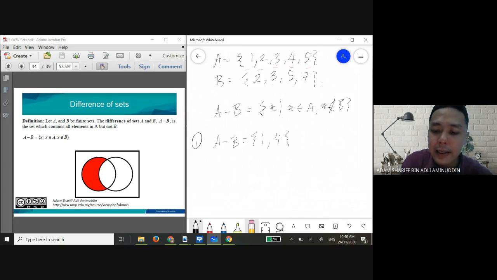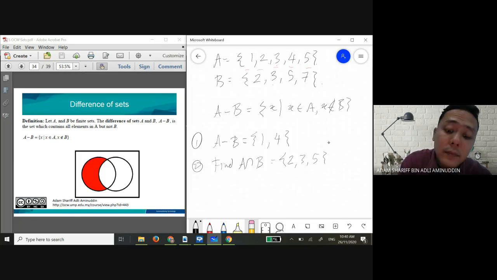Okay, ni clear. Ada setengah student nampak direct. Saya tak ada isu kalau ada student boleh nampak ni direct. Tetapi ada setengah student yang dia tak boleh nampak dengan cara ni. Saya akan buat pelan-pelan. Saya cakap kepada mereka, why not find A intersect B first? A intersect B is 2, 3, 5.